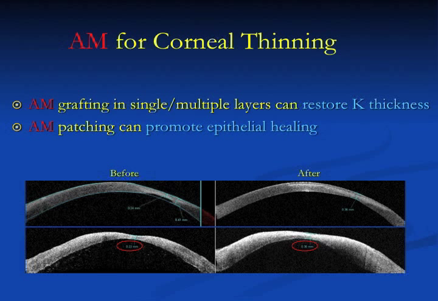So you can see before and after, by measuring with Visante, we can see that there was a thickening of the tissue after placement of the amniotic membrane. And this was the objective proof of the goal that we are talking about. So it's not only subjective for the clinic or what we see at the slit lamp, but actually an objective benefit that it does restore indeed the corneal thickness, and it does promote the epithelial healing. So we can prove that.